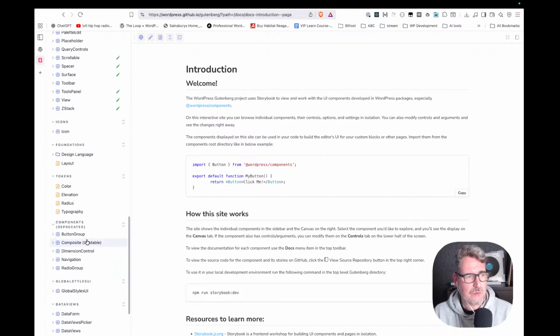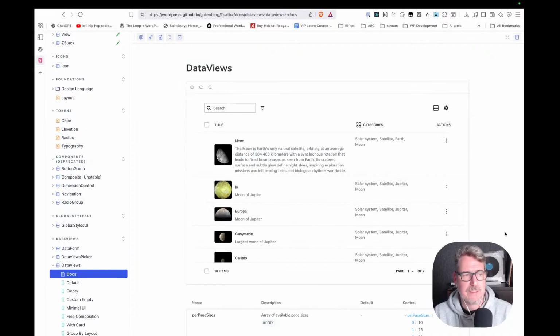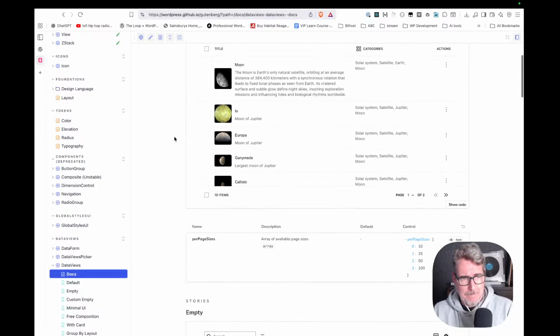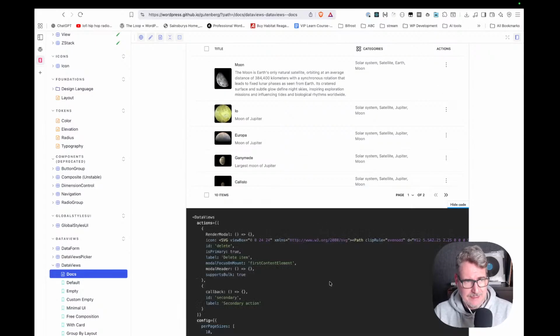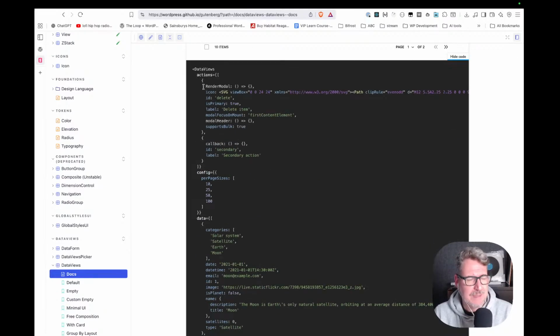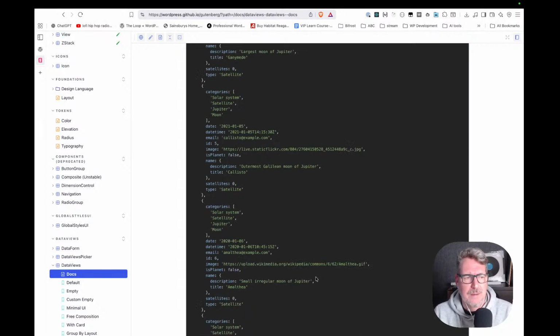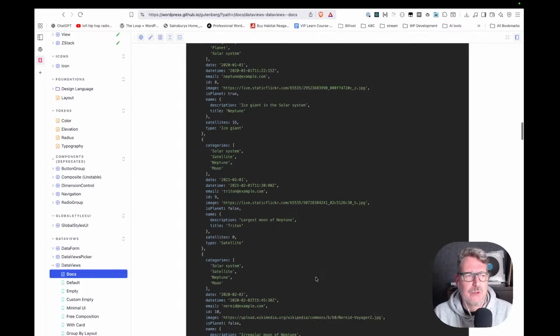If we go to DataViews, we have a lot of examples, and the repository I'm working on actually contains these examples, but I think that is more clear from a plugin, because here there are some things specific to Storybook, and most of the time you cannot simply copy and paste this in your project.